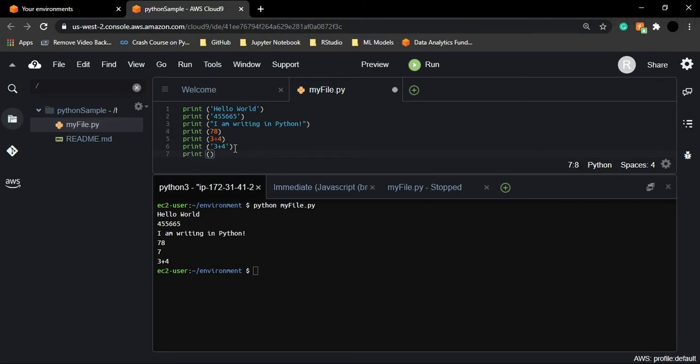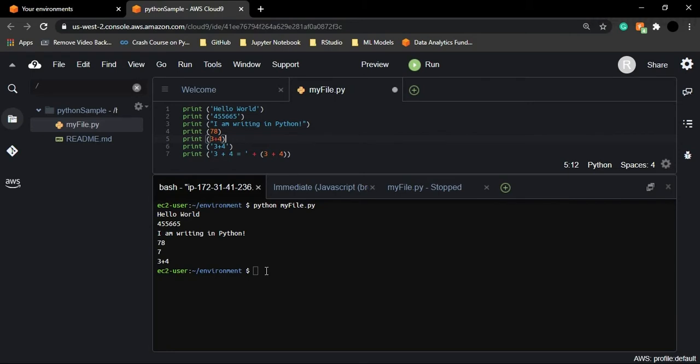Now, if we combine these two statements, we can write another print statement, and we can write 3 plus 4 equals, and whatever the result of 3 plus 4 is. So we can use this plus operator, which is used to combine the two outputs. Why do we need to combine them? Because these are two different types of outputs, right? This is going to give me the string output, and this is going to give me a numerical output. That is why I've used this plus to combine these two outputs.